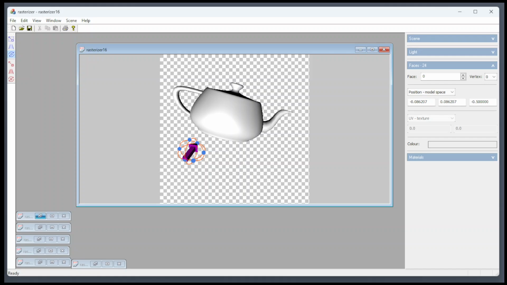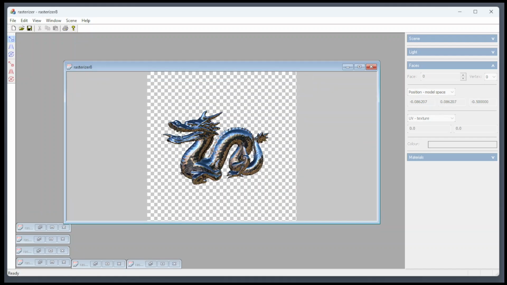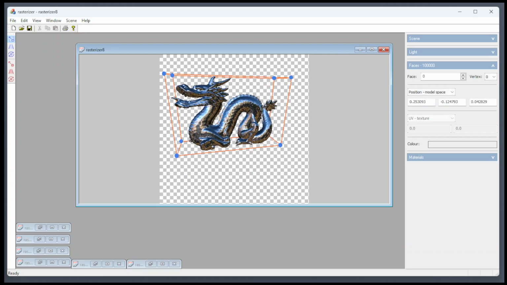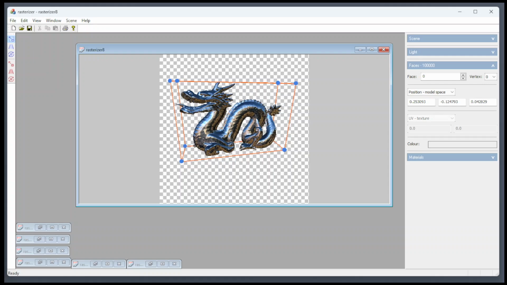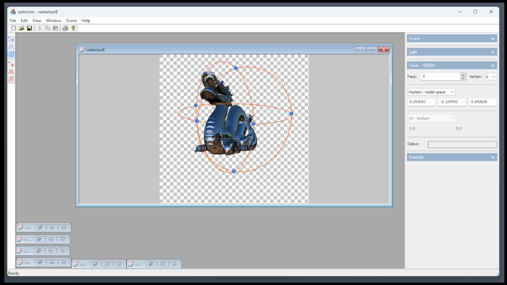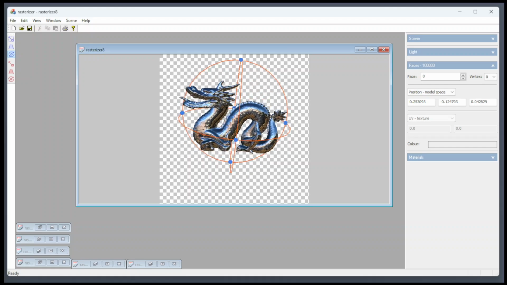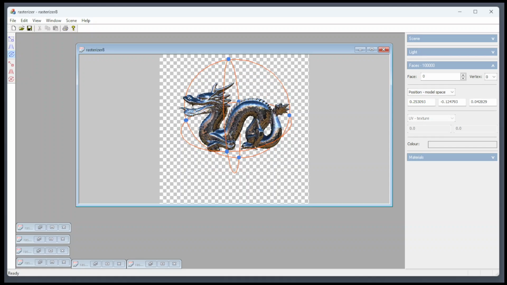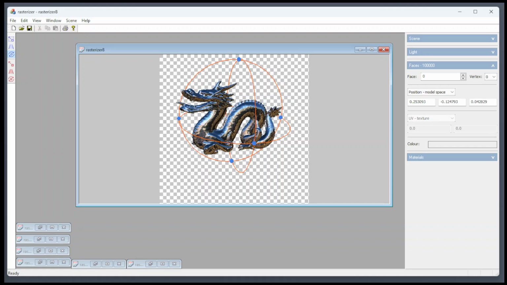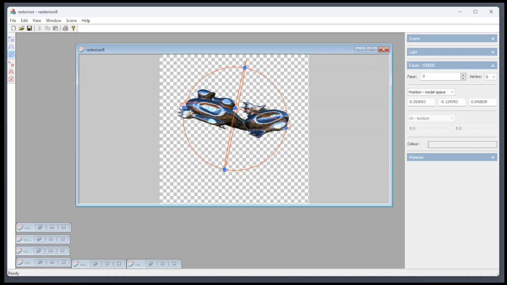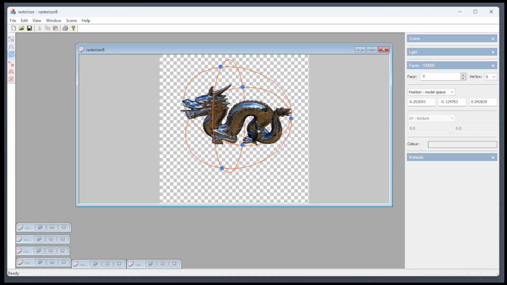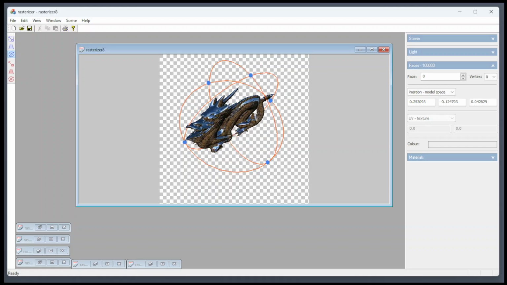Here's another demo of materials. So this material has been bound to all the faces in the scene, and it's got a cubic environment map within it. So if we rotate this object, this is 100,000 faces on the dragon. It's got, like I say, a cubic environment map material associated with all the faces, and so it looks like it's reflecting the static environment that was rendered into the cubic environment map. Still very responsive and still very usable.